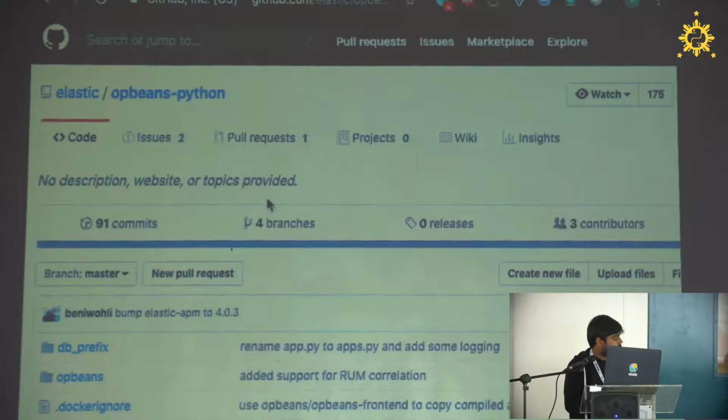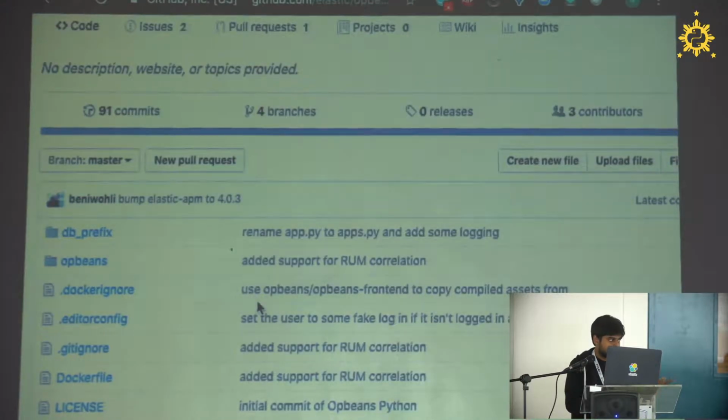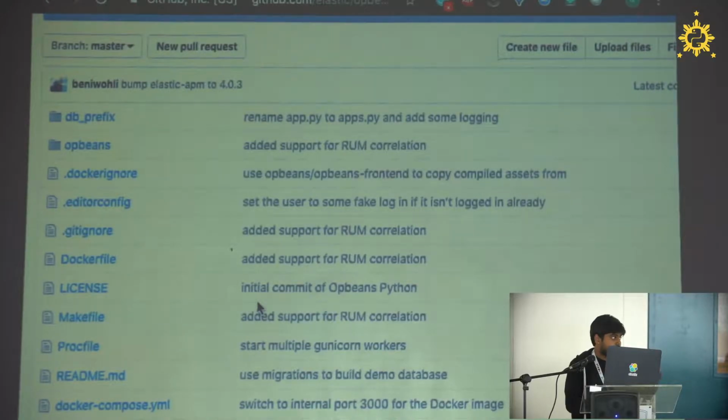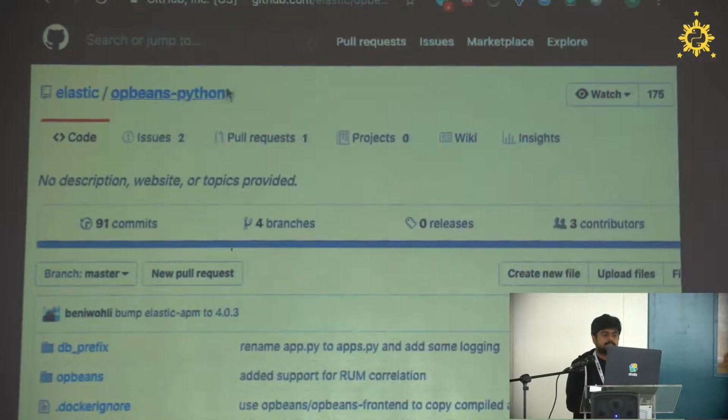Now, the demo that I'm going to show is already on GitHub. You could definitely fork this project and run it using Docker or any other container system. Otherwise, you could also compile this entire project and build it by yourself. Opbeans Python is the application written in Django.